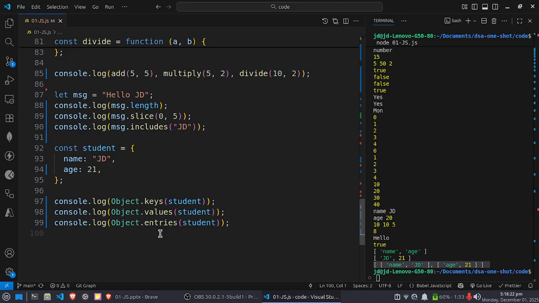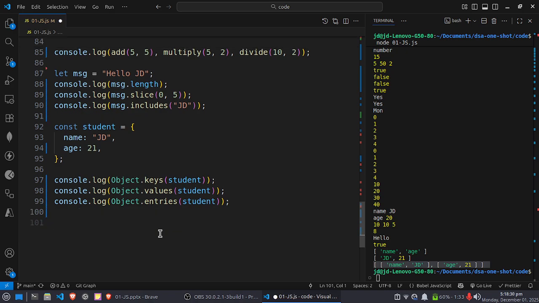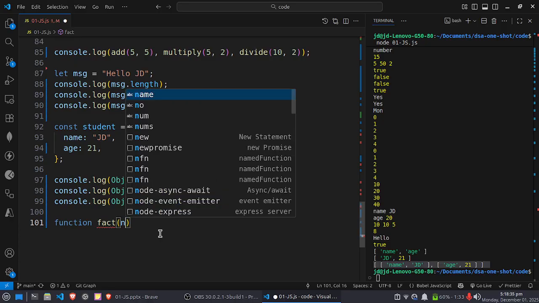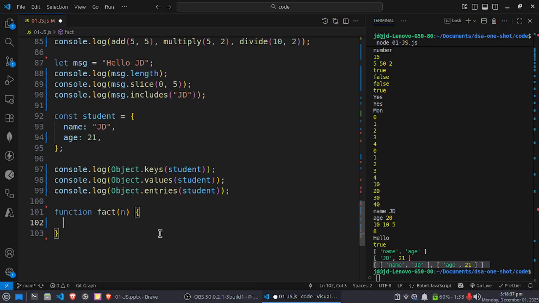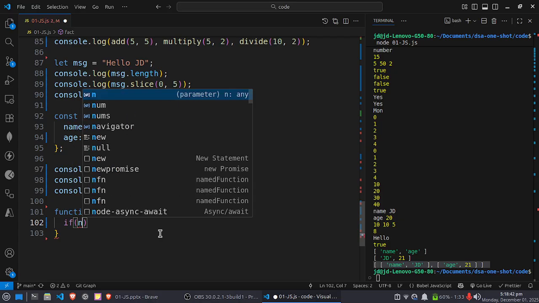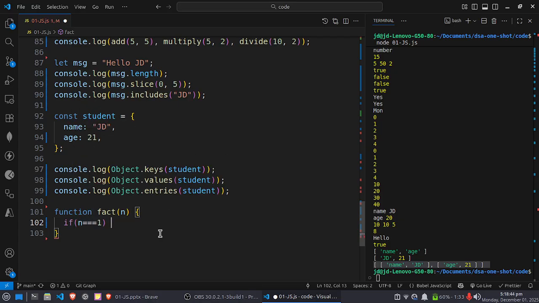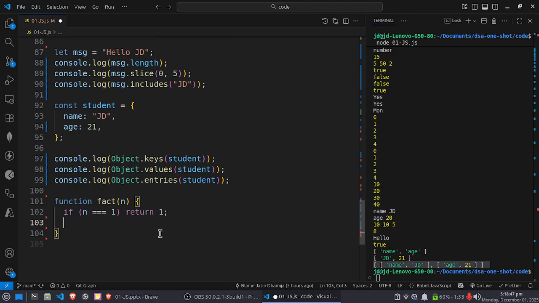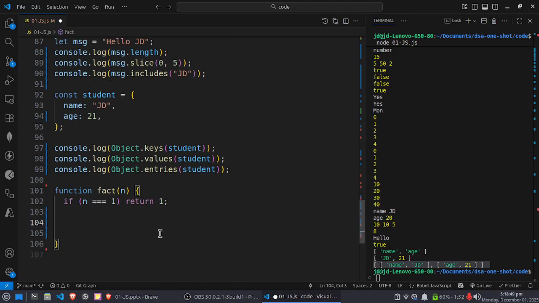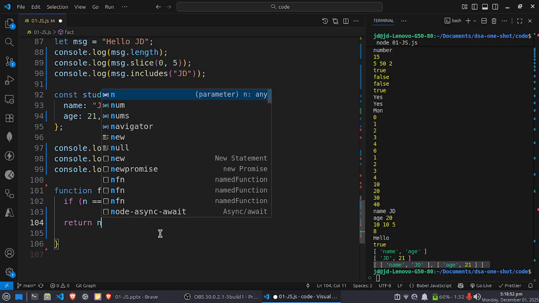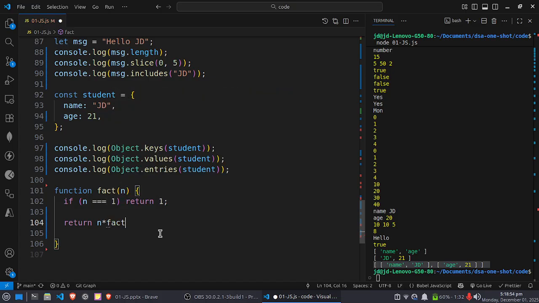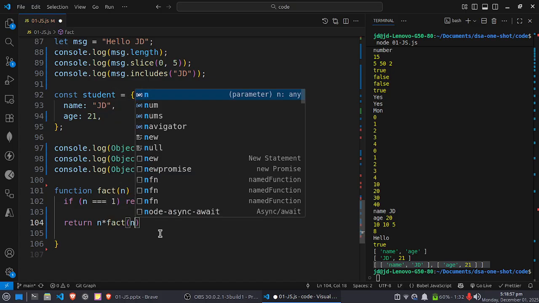Last one is recursion. In recursion the most common example is factorial. I have function factorial. It takes a value n, and first we have to give the base case in recursion, when to stop this function. If n equal to 1, return 1. Then we do the operation: return n multiplied by factorial of n minus 1.